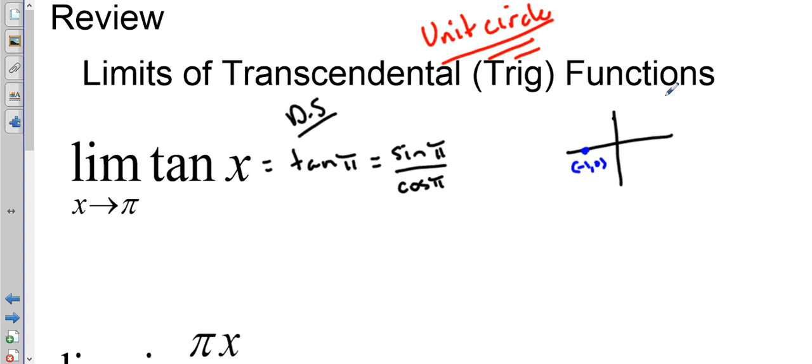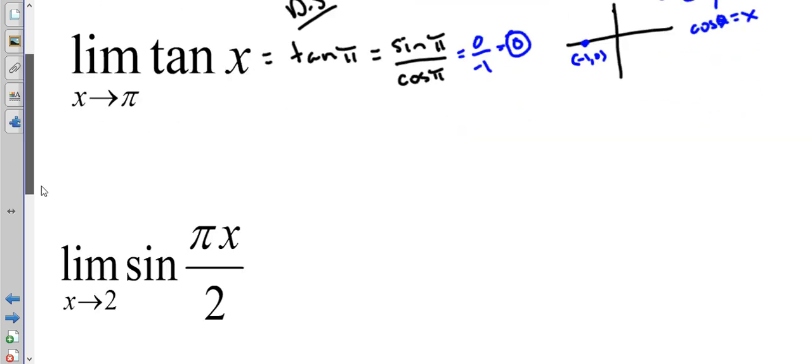If you recall, I always say sine of theta equals y, and cosine of theta equals x, whatever the variable may be, and that's the x and y value of the coordinate. So since we're plugging in pi, we're talking about right here, so sine is the y value, which is 0, over -1, which is cosine, the x value. So our answer is 0. So it's continuous, and our answer is 0 for that one, just by plugging it in.